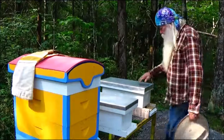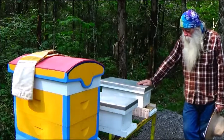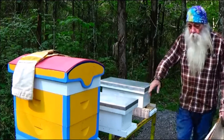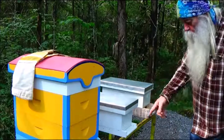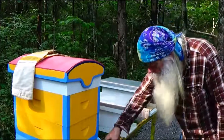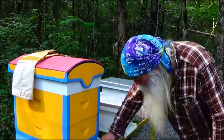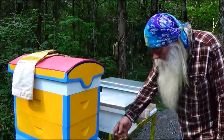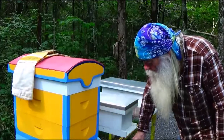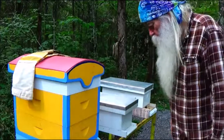See, you could have three more hives, but you know what I mean? I can't fight that many hive beetles. Right there's one. He stops. Yeah, right there's a hive beetle flying around. Yeah, there he is. And the bee, look at it. Whoa, that bee took that hive beetle down, but he ain't gonna kill him. I'll have to help it. Move on now. We'll get that for you. Okay, so he got in there, and there was 30 bees right there.